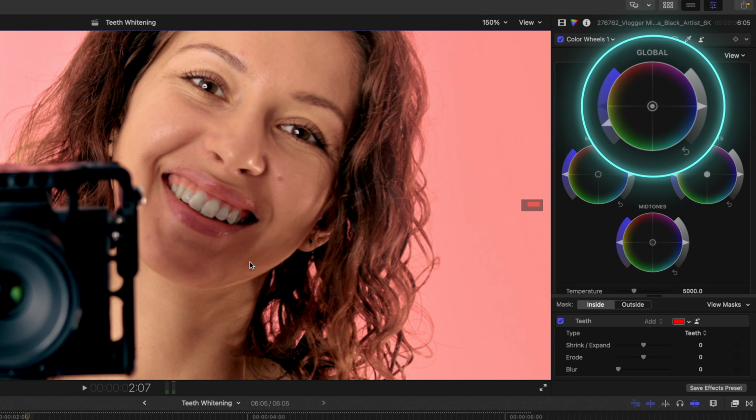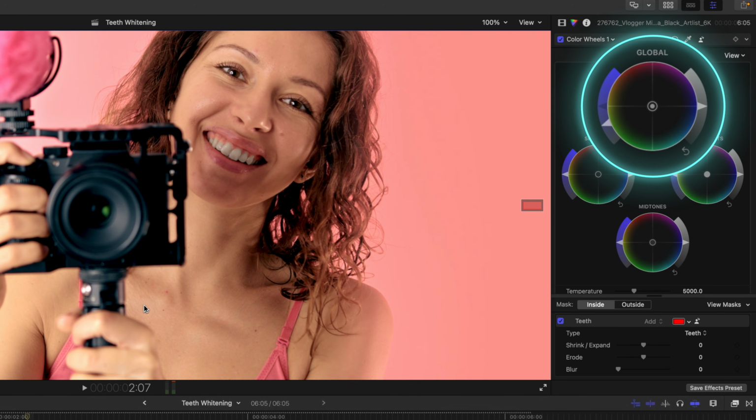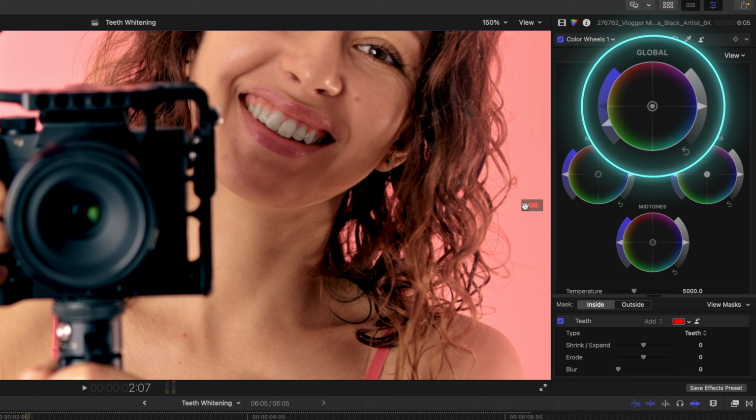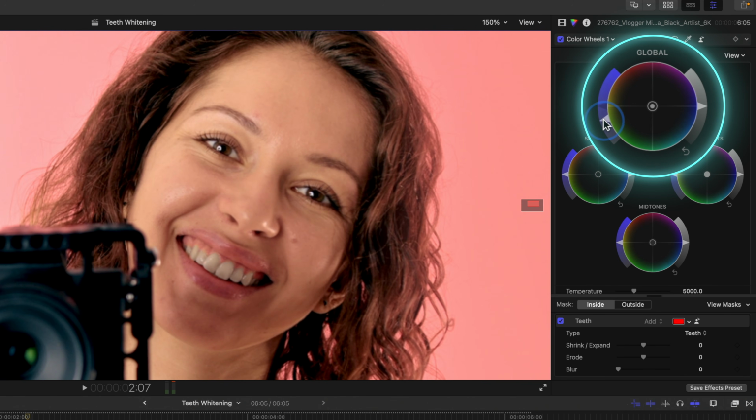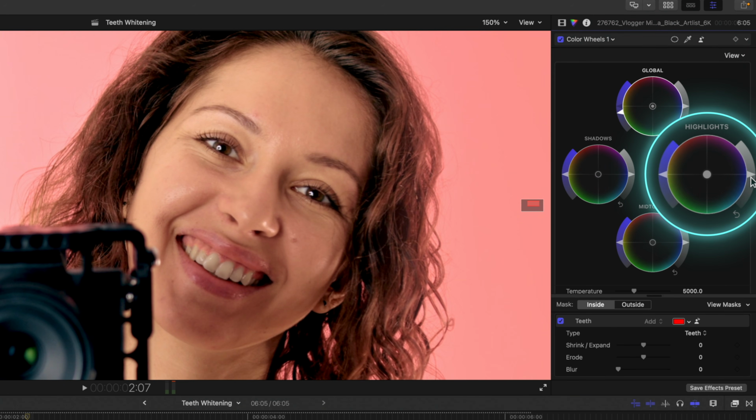And by the way, if you click the viewport and press Command plus or minus, you can also just zoom in to where you want as well. So this is obviously too much, so let's find a good amount. That looks somewhat natural. And then something else you could do is we can even just raise the brightness of them a little bit by adjusting our highlights exposure slider and just bumping these up ever so slightly.